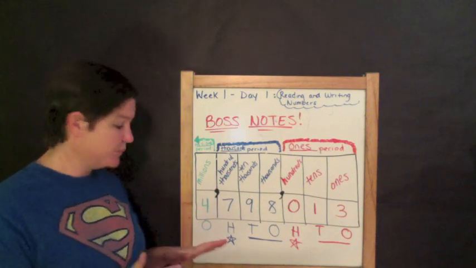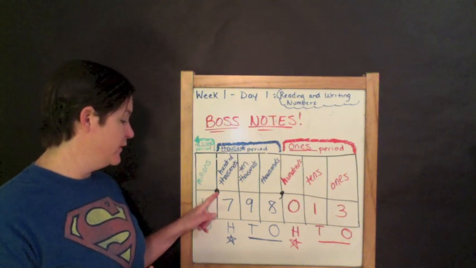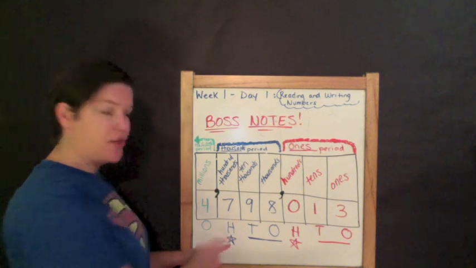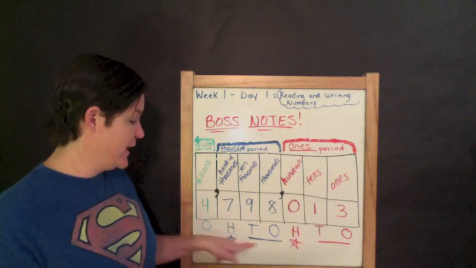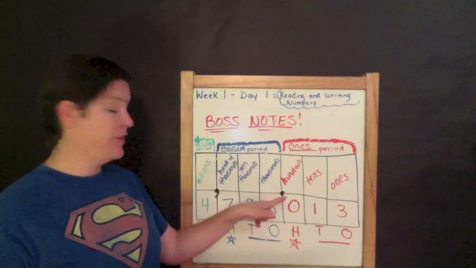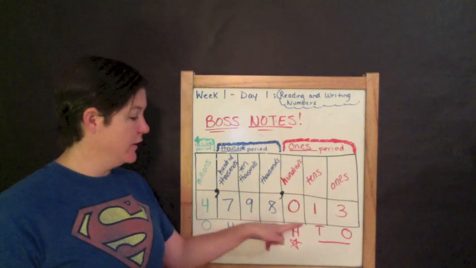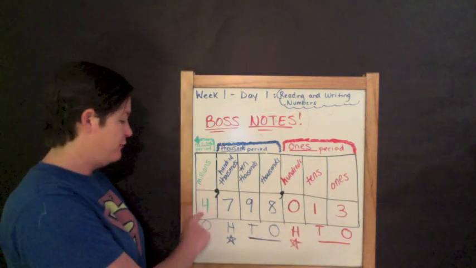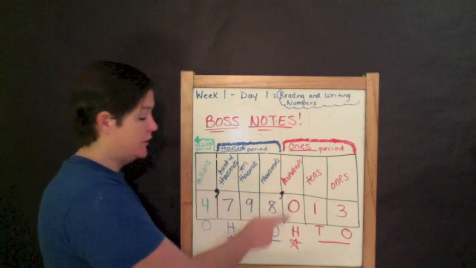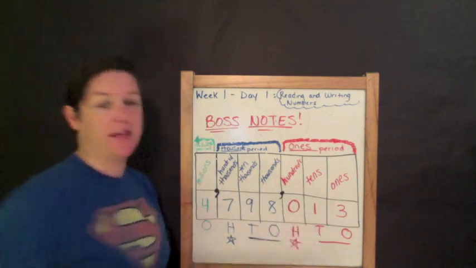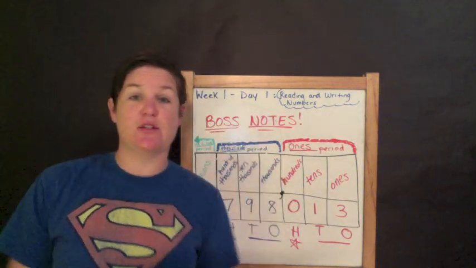Now, this is how we would read this number. Four — we're ending the period — so million. Seven hundred. I put a little star there because I want you to say the name of the place. Seven hundred, slide across. Ninety-eight thousand. We don't say the zero hundreds, but if there were a number there, we would say a hundred. And then slide — thirteen. So let me read it again: four million, seven hundred ninety-eight thousand, thirteen. That is how we would read it. Pause this video, record this information, and let's get to it with some practice problems.